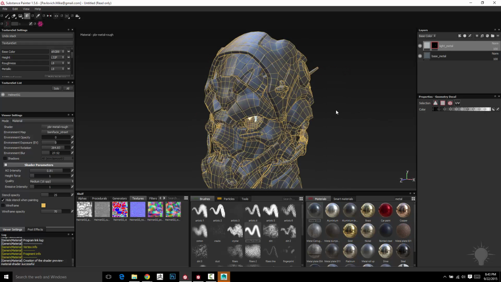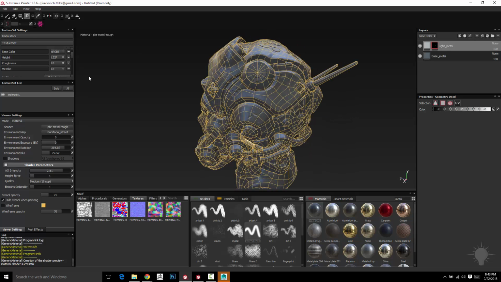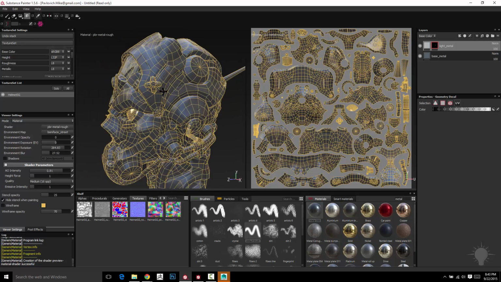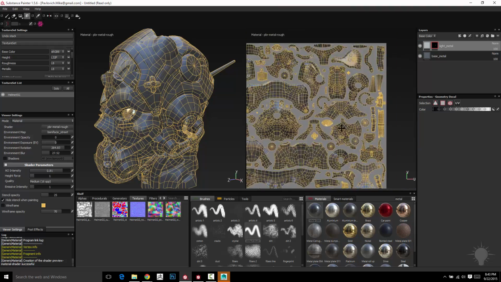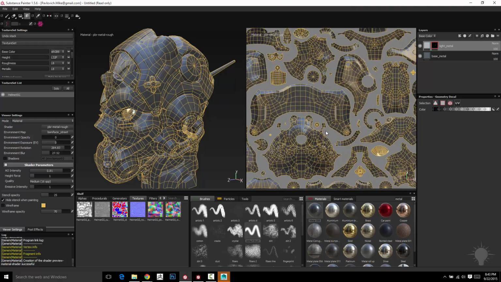If I click UV, you can fill entire UV shells with a material, or you can go in there and mask it. But how to see those is up here where it says 3D. I'm going to go to 3D/2D. That's going to have the 3D view over here, as well as my 2D view. So I can Alt, middle mouse drag to pan. I can Alt and right click to zoom, or use your mouse wheel.